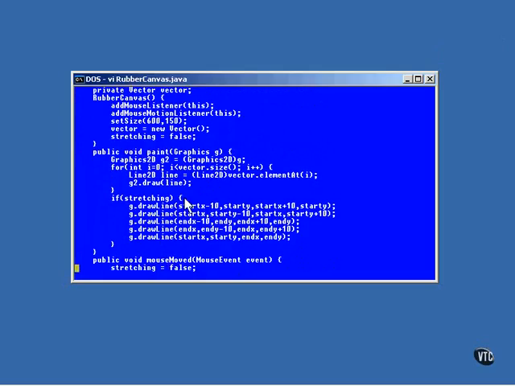The first thing that happens in the paint method is that all the lines stored in the vector object are drawn to the screen. The value returned from the call to the size method is a count of the number of Line2D objects that are stored inside the vector. Now, a vector object can hold any number of any kind of objects, so each Line2D object is pulled out and cast into what it actually is and stored in a local reference for use.